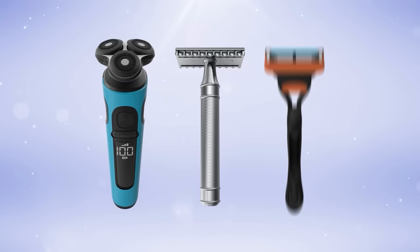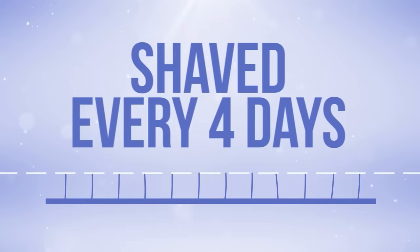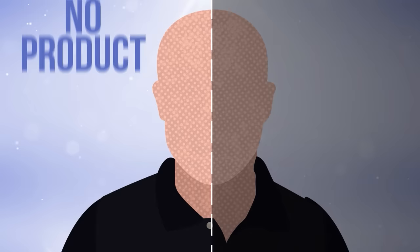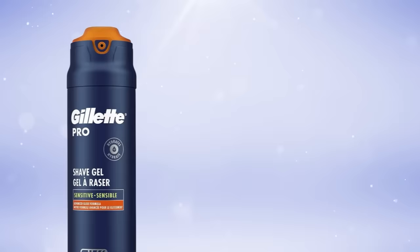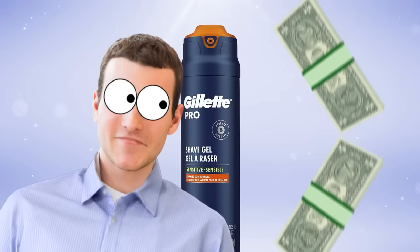Overall, the team was mixed on what they tend to use by default. I'm electric; Josiah, Justin, and Sam use the safety razor; and Melvin was the most versatile, proficient in all types — you could say he's a jack of all blades. For our hairier participants, we trimmed down the beard to a shaveable length before the first day. To keep hair length even, we shaved every four days to allow for regrowth. We also wanted to test the effectiveness of shaving cream, so each test day saw us dividing our face into two sections: a no-product side using only water, and a product side using the same brand of sensitive skin shaving cream. Shaving cream's meant to hydrate and soften facial hair and act as a lubricant for the blade.